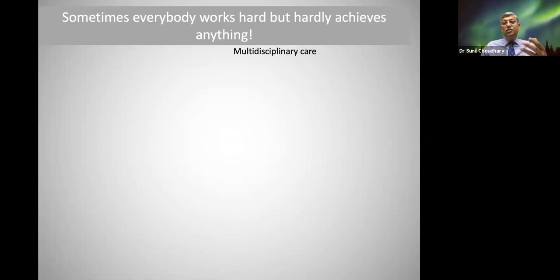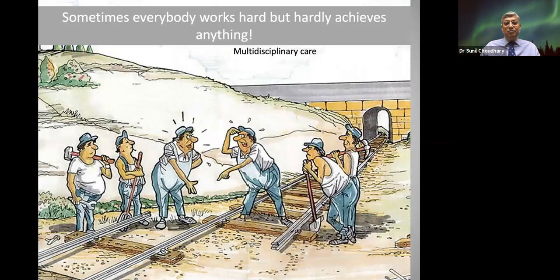So it is very important that all of us work together, because sometimes everybody works hard but hardly achieves anything. That's the reason why talks like this, where I get to interact with you people who are going to be the main people treating these patients, are important. These patients belong to you. These patients look up to you because you are their doctors. It's extremely important for us to have communication, because you can plug and play. So wherever you need our help, you can come to us. Where you don't need our help, you know exactly what to do as well. But we work like a team. And if you work like a team, then something like this will never happen.